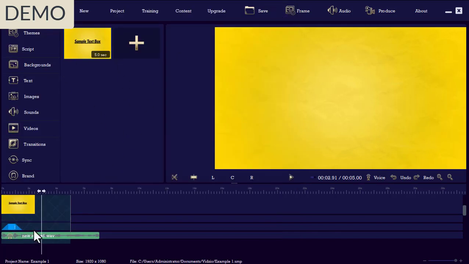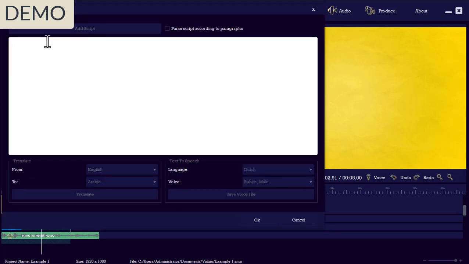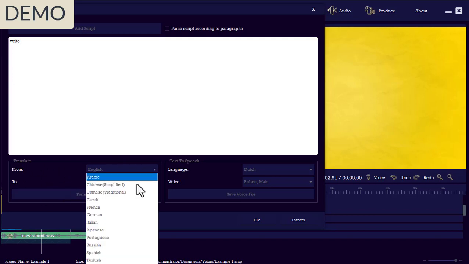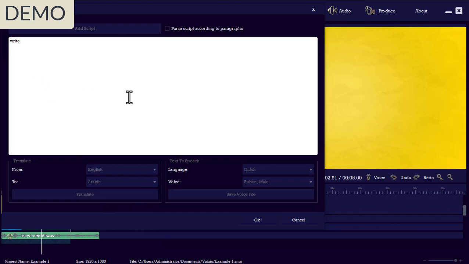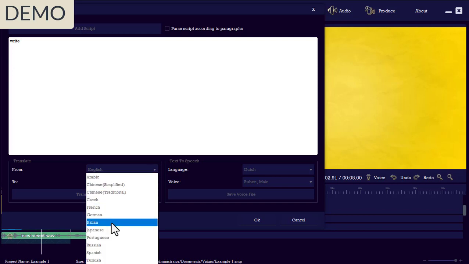Now the next thing you can do is look at the script. You can add your own script out here if you have one, or you can just write it down. Once you write your script, you can translate the entire script, whether you want to translate to Chinese, French, German, Italian, Japanese, Portuguese, or Spanish. More will be added out here. So you can literally translate it into other languages. The beauty of this is that when you upload your videos on YouTube, even audiences from other countries can understand your videos, and this will skyrocket your earnings.